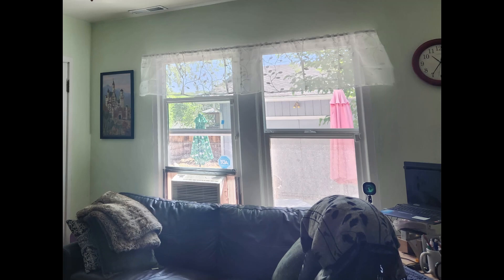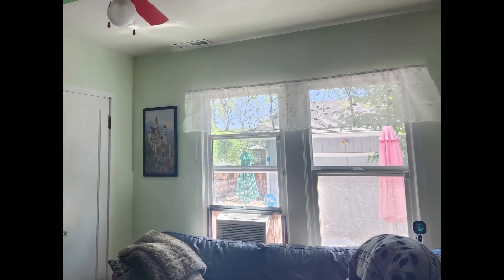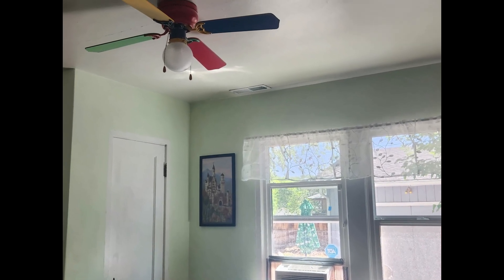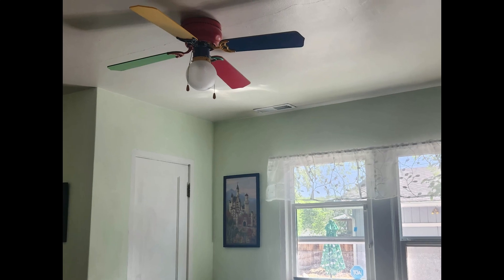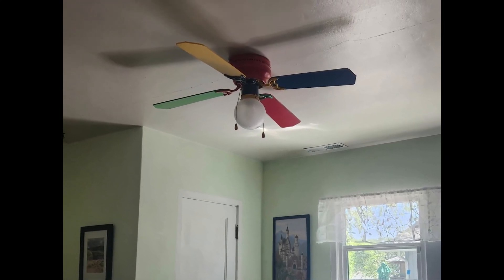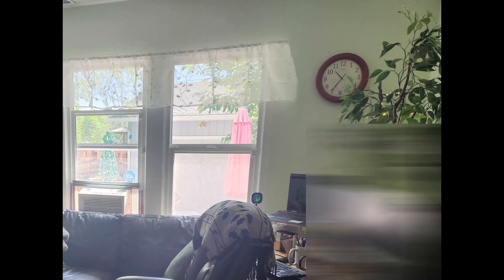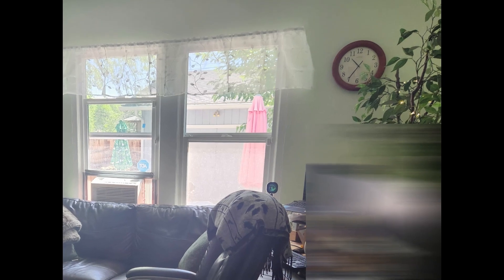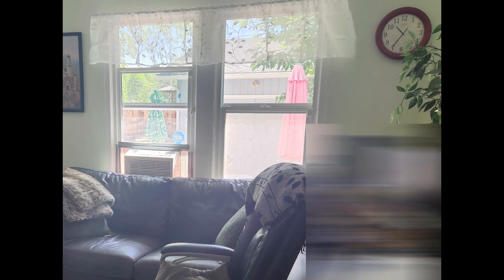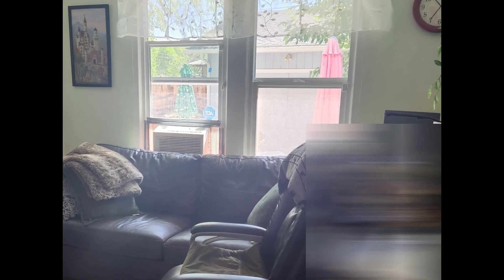I still have what I like to call the Ronald McDonald light fixture in this room — it was here when I moved in, probably being used as a child's room with those primary colors. The fan works great, but I'm not a fan of the fixture, so eventually that's going to get swapped out. The floors in here are also in really rough shape, so I need to either get them redone or put in better carpet — there's a lot yet to do, but a lot has also been accomplished in a short amount of time.